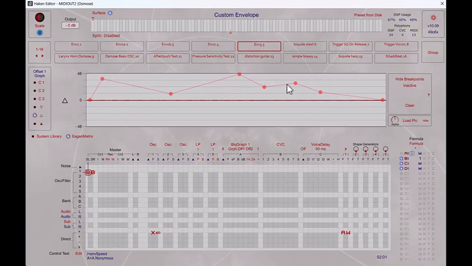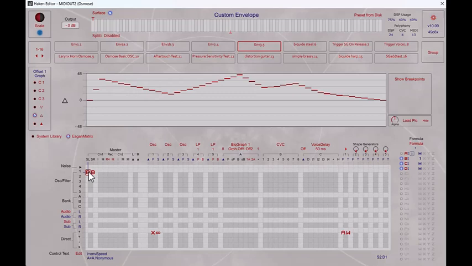Once I have my breakpoints set to the shape I would like, and I can impose curves on this as well, but we'll just use linear curve fitting right now. I can activate that graph, which will put the individual graphing values in corresponding to the shape I created. Then I can hide the breakpoints, and I'm left with a set of values that will map to the shape I want for my envelope. And you'll notice there are 48 values that can be assigned in this graph. If you hover over them, you'll see what the values are set to.